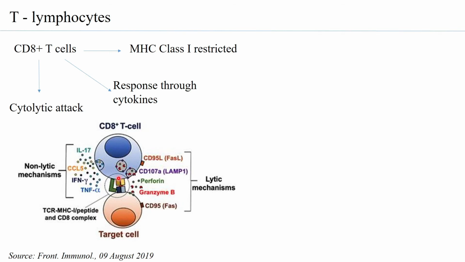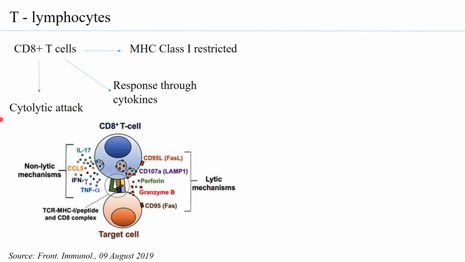So it has the T cell receptor. This is the alpha beta T cell receptor, and this of course is the CD8 ligand that it has. So you can see that the alpha beta T cells are able to bind to MHC class 1 with the peptide. This interaction that happens between the CD8 plus T cells and the target cells is going to stimulate the CD8 plus T cell to release perforins. So when it releases perforins, then it is going to give rise to the lytic mechanism.